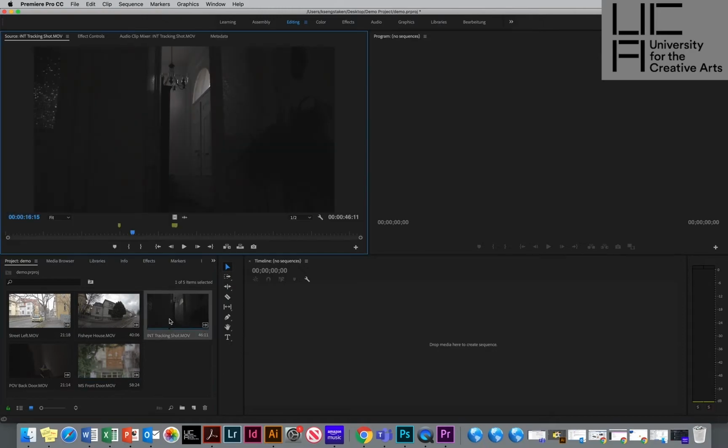If you double click on any of your footage, that opens it up here. This is our source monitor here. This is always going to show you your footage without any effects, without any bells and whistles, just the raw footage all on its own. I can tell that I'm in this box because it's got a blue line around it, meaning that this is the active window. So if I hit the space bar, that will play and pause my video.